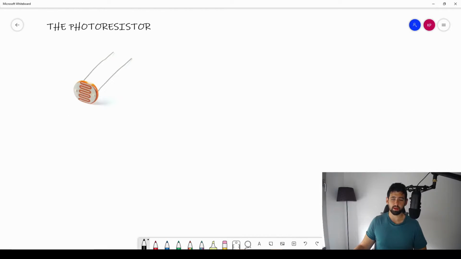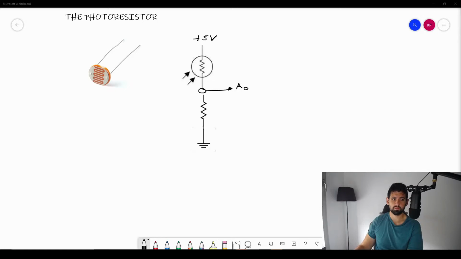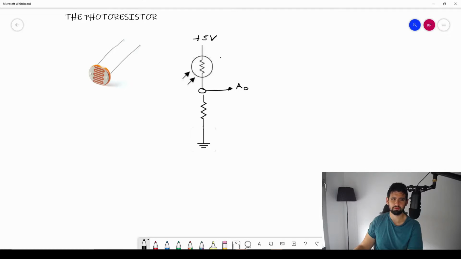So we basically have a resistor where this value changes depending on how much light there is. And we can use this to determine what type of light we have in our system, and whether it is very bright or very dark. Then we can look at how the resistance changed, and see how the light changed in the room. The symbol of the photoresistor can be seen here on the top right. So this is the symbol. As you can see, it's got a resistor in the middle with a circle and with some light indication.